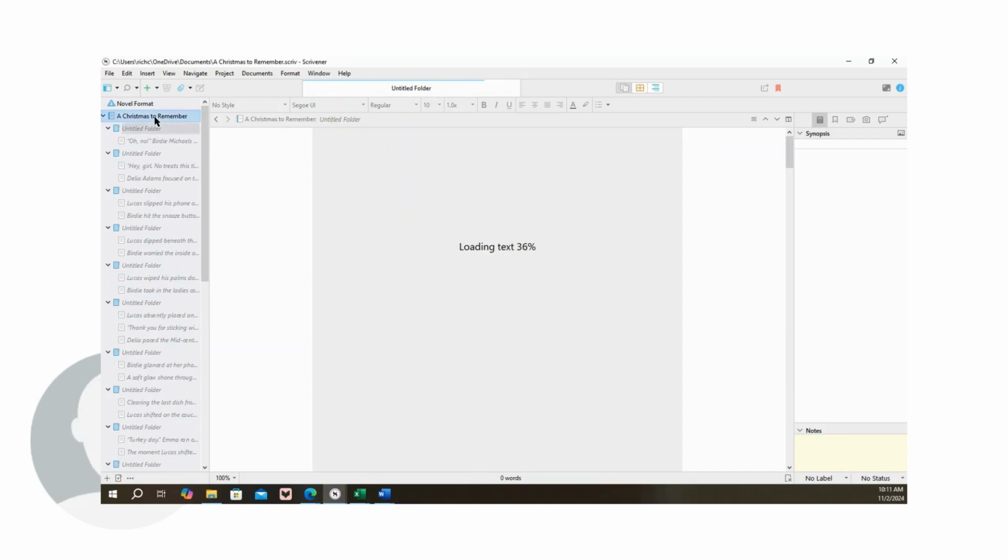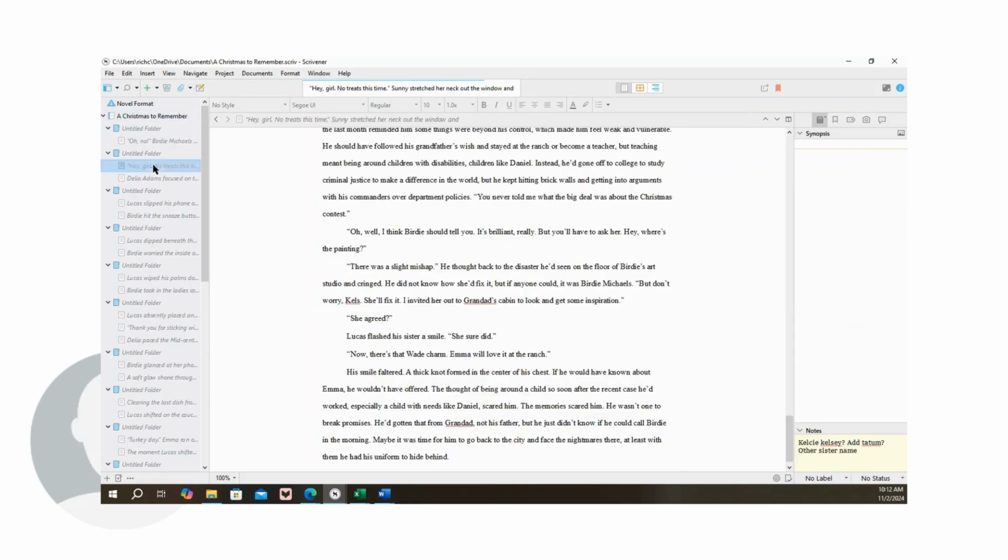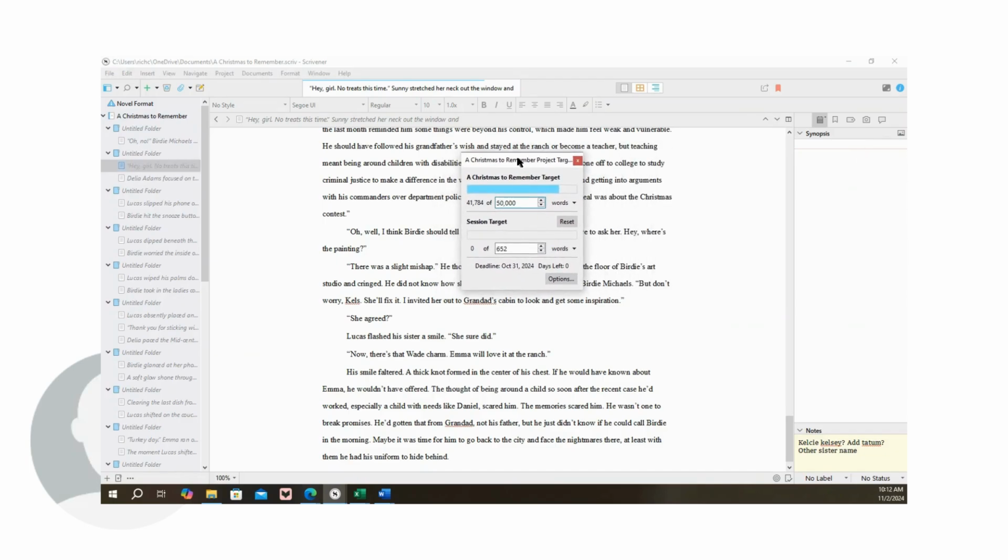Go back to the main novel as it loads up. Anything I change here will change in my scene. Anything I change in this scene will change in the novel. Okay, so let me drag this over.